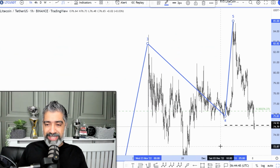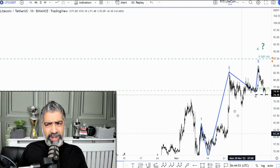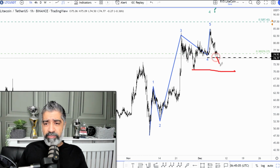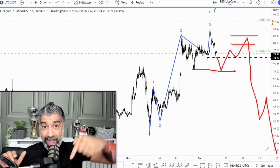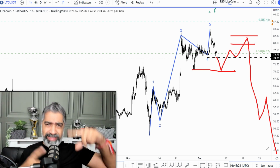And the trade expectations, just so we're all on the same page, so it's a big move, right? It's a big potential move, should I say. Because what I would like, it doesn't mean it's going to happen, is even if price came a bit lower and we got some type of A, B, C correction, I would like to get some type of tight entry and then ride down what's called a wave 3. There'll be another, more than likely, correction, and then ride the final wave 5, which could be the finish of a trend that's been on the downside since May 2021. That's 18 months or so. So big correction. And then we'll look for reversals.